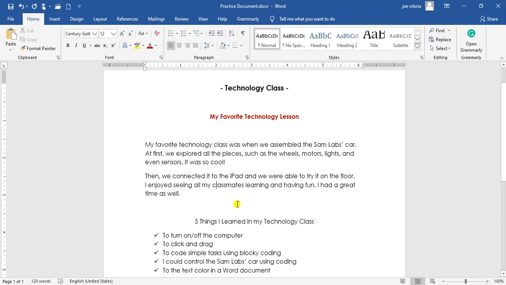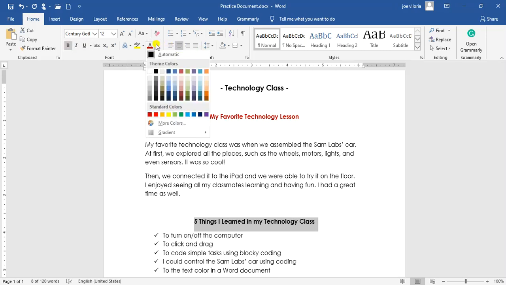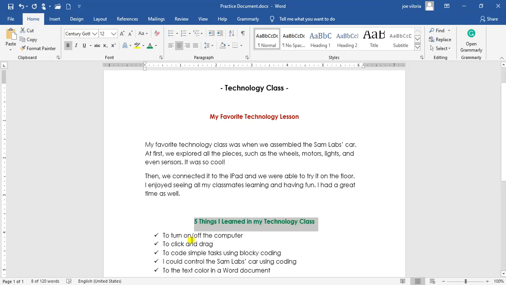Now for my second one, I will place the cursor at the end. I will click and drag to select the text, and then I will come over here and I will put on a bold as well. Let's click on that one, and then I will choose another color, let's say green. Okay, so far so good.